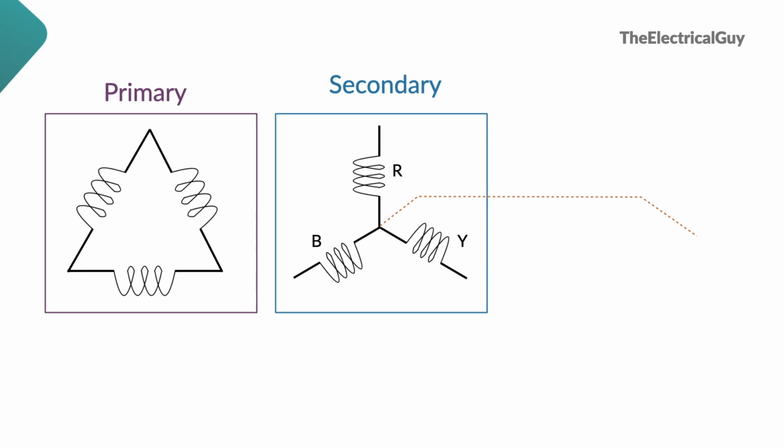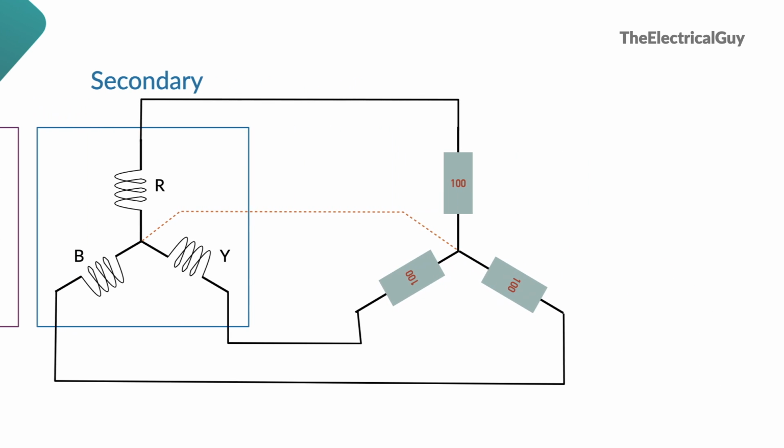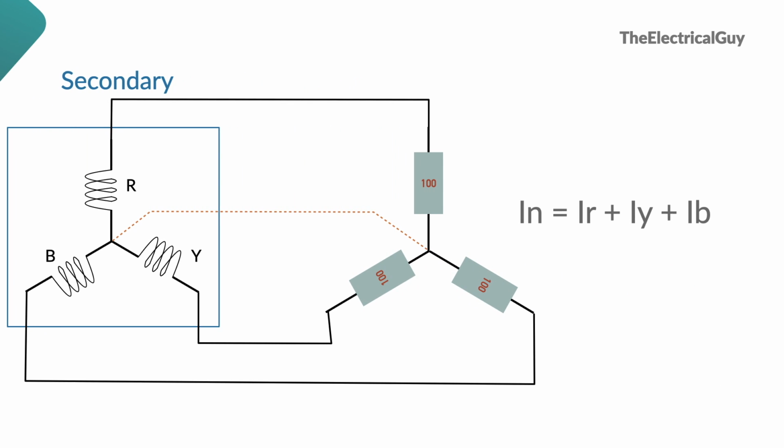Now let's connect load to the secondary of this transformer. So I have connected three heaters of 100 watts each. The connected load is basically a balanced load as current taken by each heater is same. Now the neutral will carry the sum of three return currents, that is IR plus IY plus IB. At first, many of the people will think that the conductor required for neutral should be 3 times the size than the other three conductors.